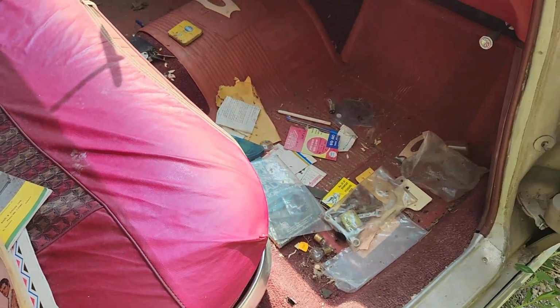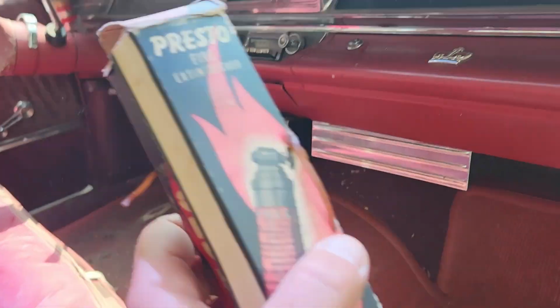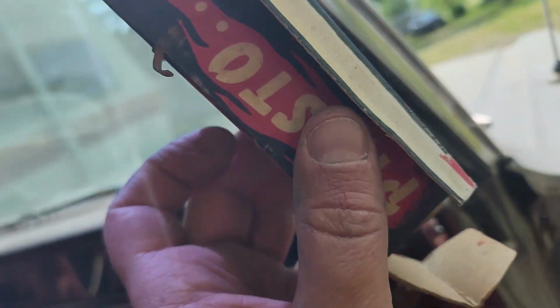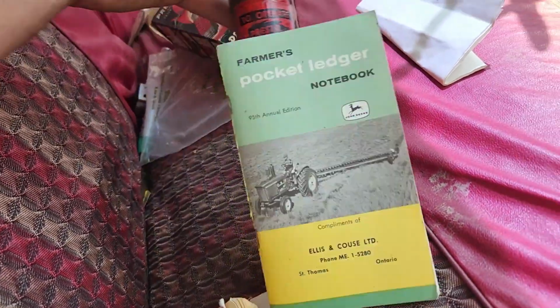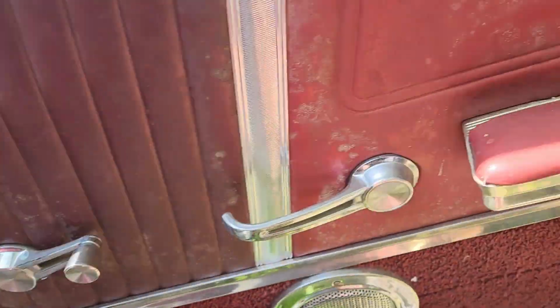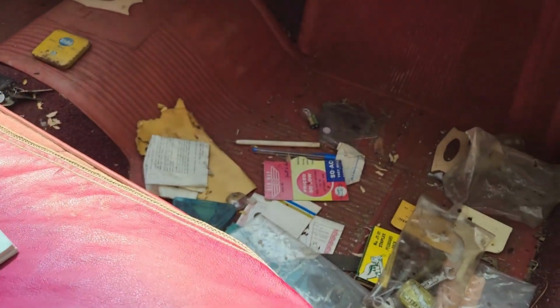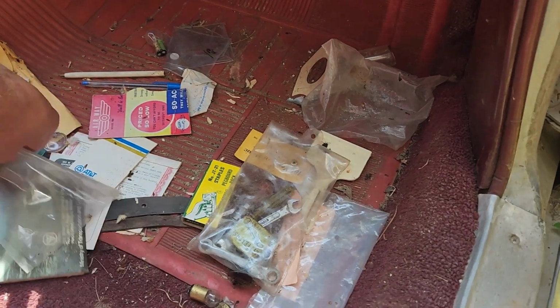It's almost like half the stuff in the car is vintage. Like, we've got the box for the old Presto brass fire extinguisher. That could be in the glove box or under the seat. Oh, it's right here beside me on the seat. That's kind of cool. Am I going to find a big pile of Canadian Tire money too? Yeah, probably. The old man would have found all that. It's worth sticking my head in anyway.